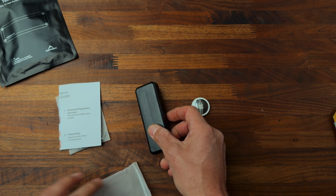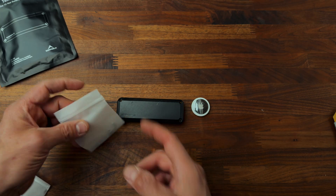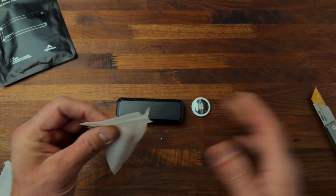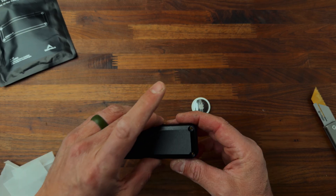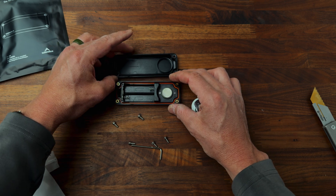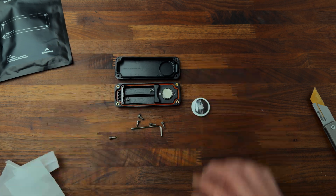All right, open this thing up and see what we got inside. We have the case, we have tools, which is great. I always struggle with my dry fingers with these Ziplocs, so let's just dump that out. We have four screws and this thing just comes pre-unscrewed. So I'm going to go grab some AA batteries real quick — I'll be right back.